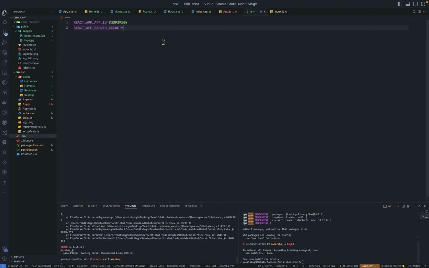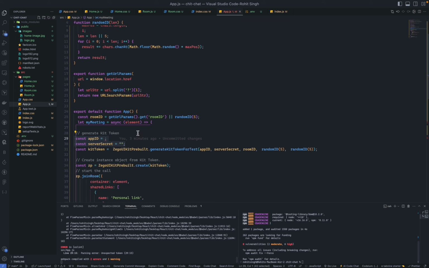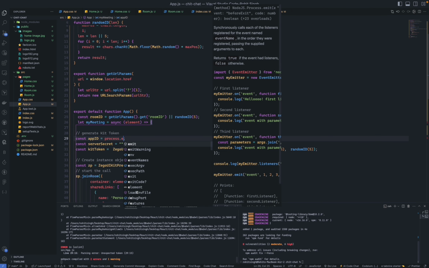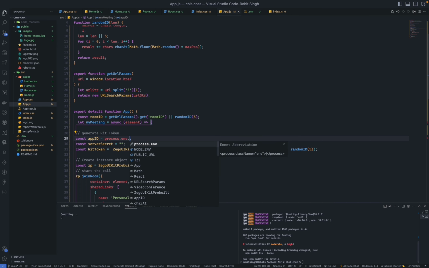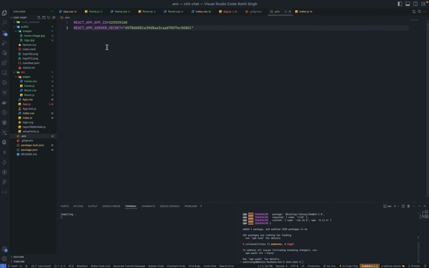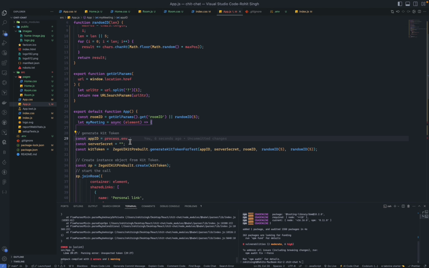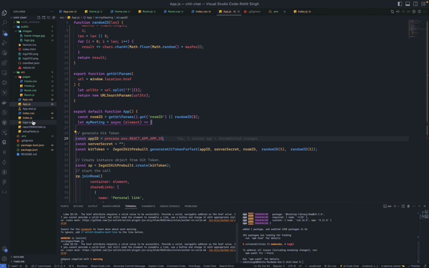Just hide it and paste it in a string. And here, let's import it. process.env dot, let me copy and paste the name directly from here. And what is that? Another server secret.